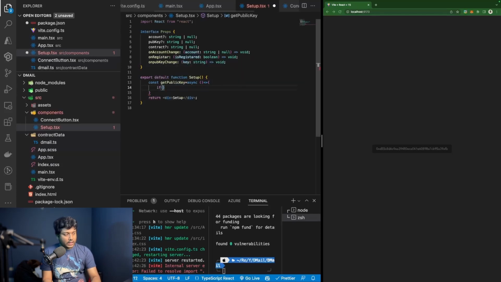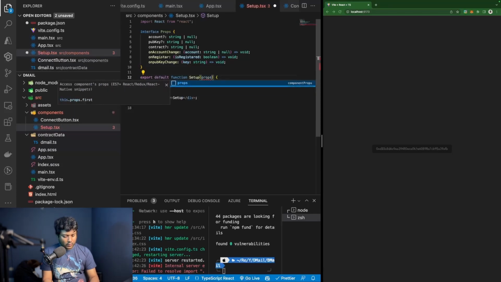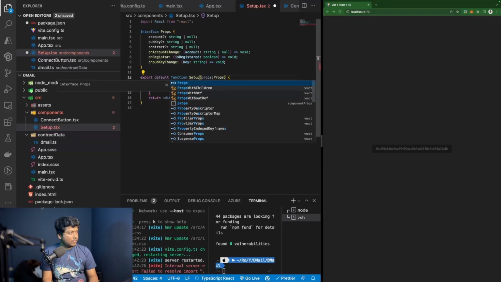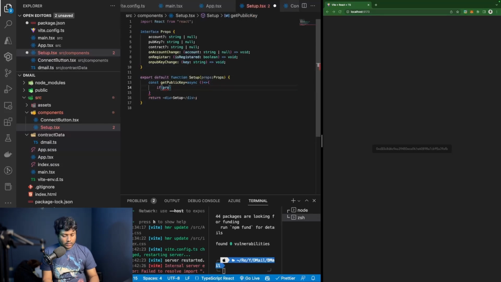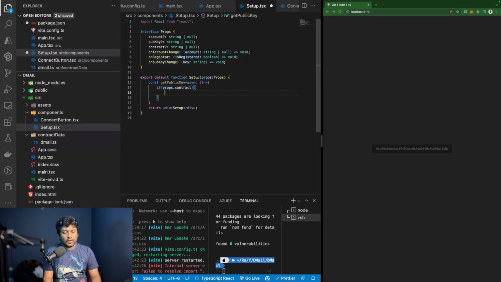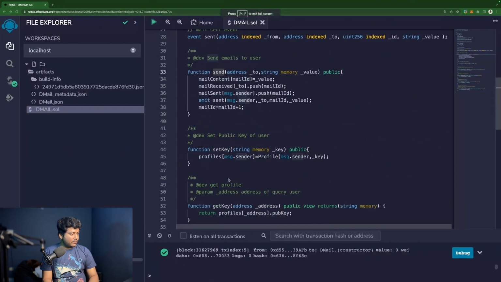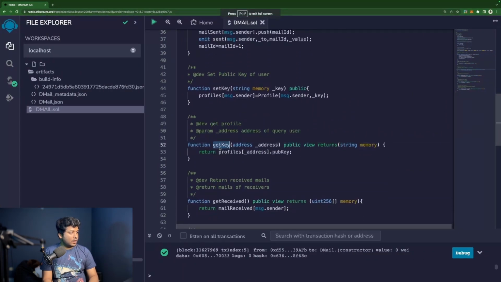So it will check if, okay, we forgot to add props. Okay, props dot contract. If the contract is present and initialized, then we can call this get key function that we created from the contract.